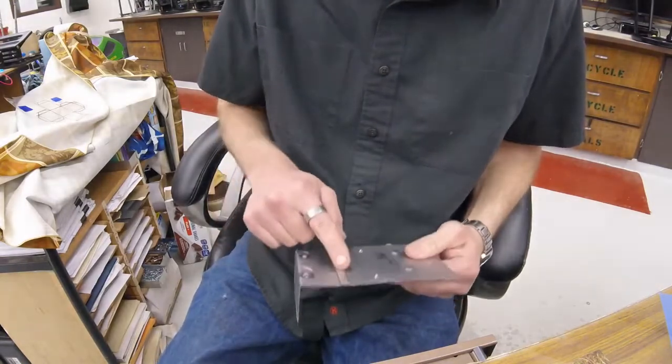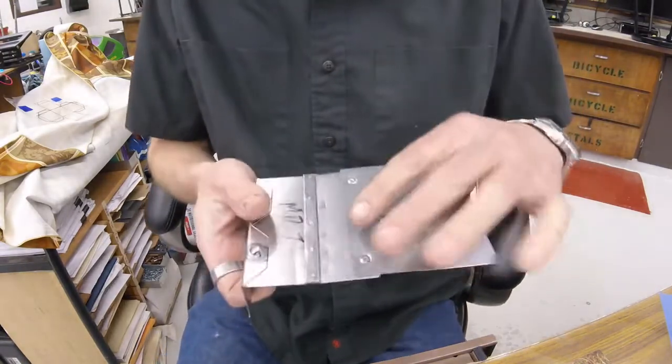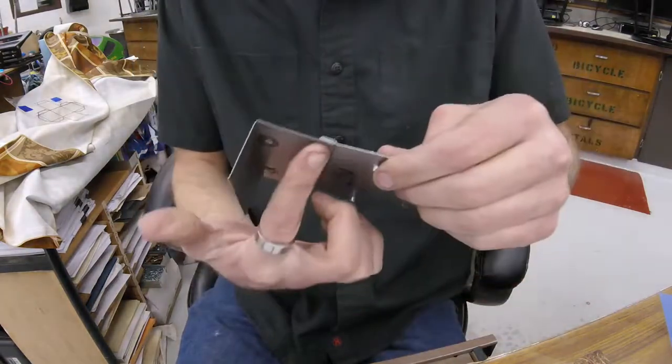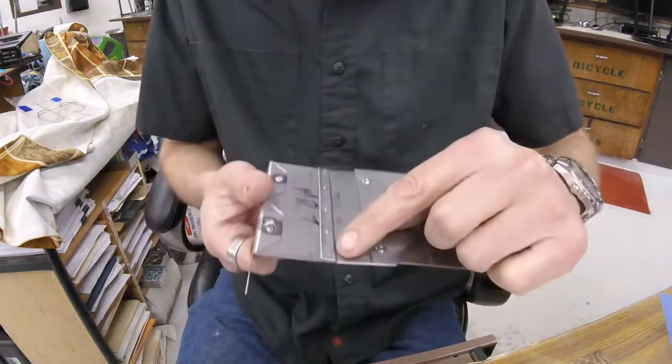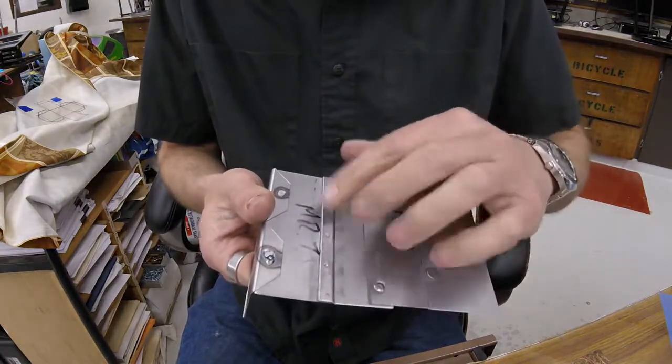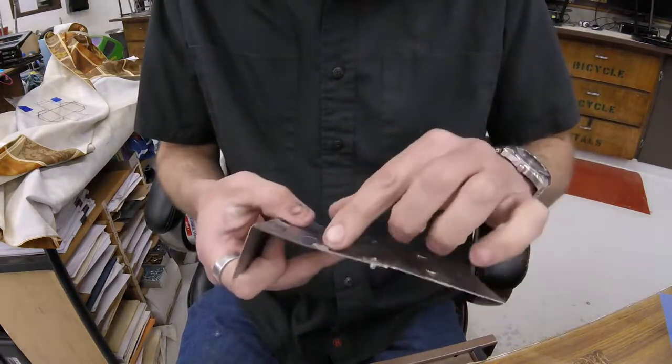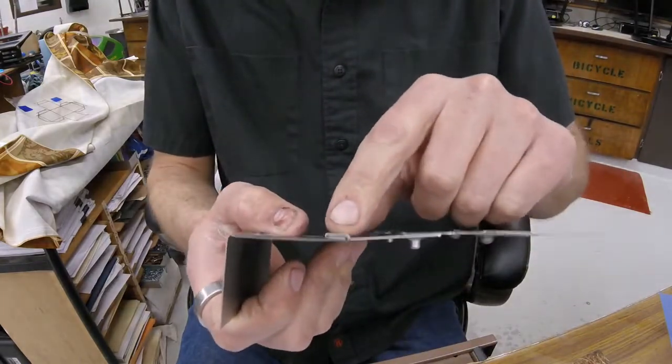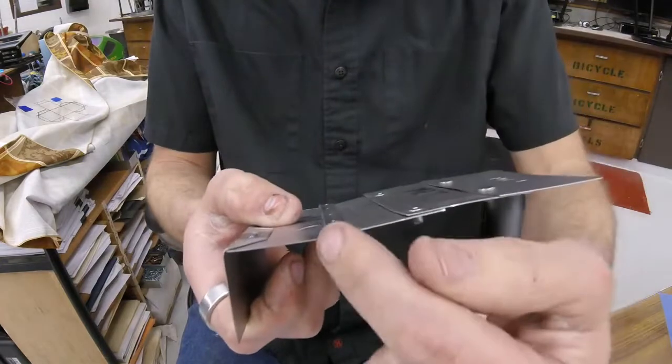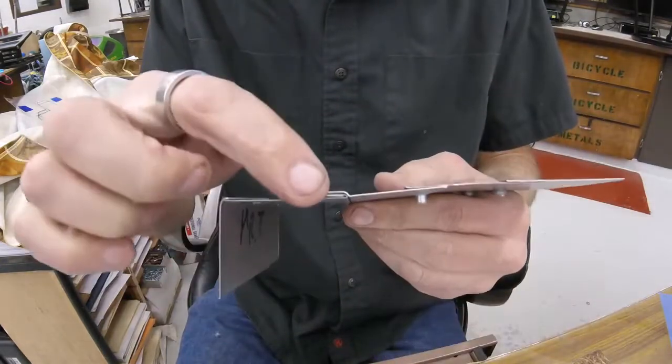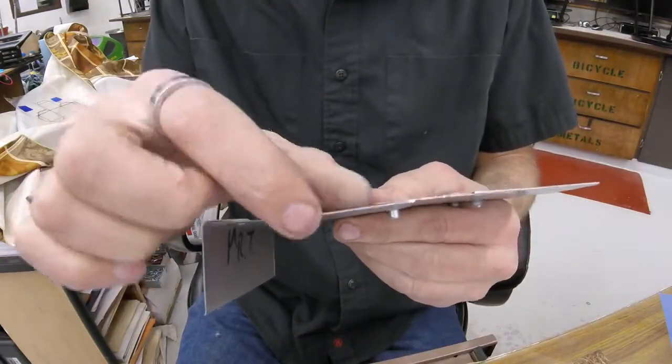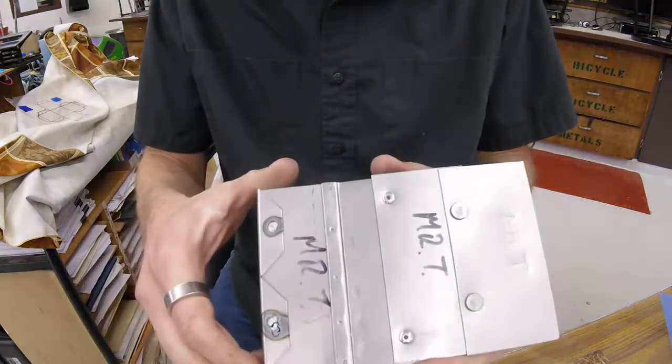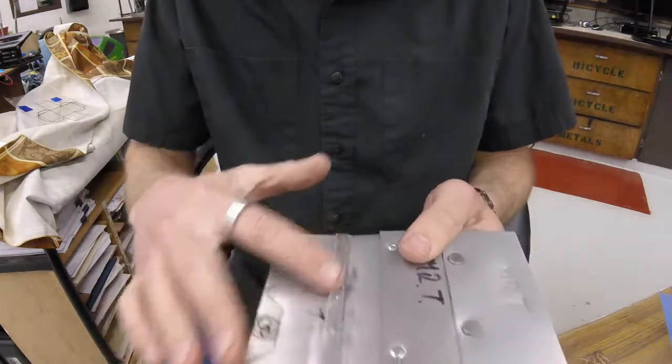For the groove seam, what I'm looking for is that we've got one side bumped up. The other side is fairly flat. Our stakes are deep enough that they're holding everything together, but they're not so deep that it goes clear through. And the easiest way to tell if we did a good job is if we look at the little swirl right there, it's nice and tight. We don't have anything slipped out. So that's what I'm looking for. That would be a 10 out of 10 for the groove seam.